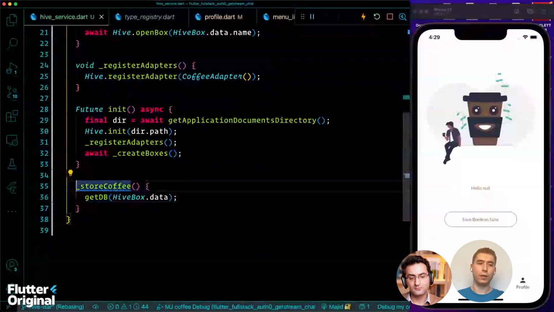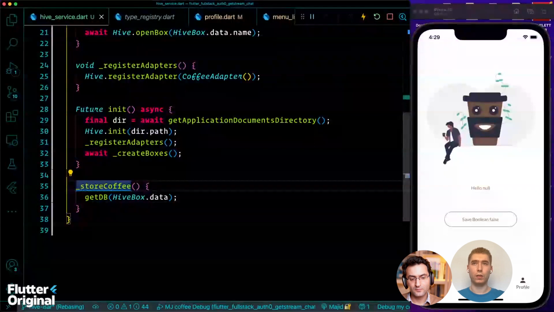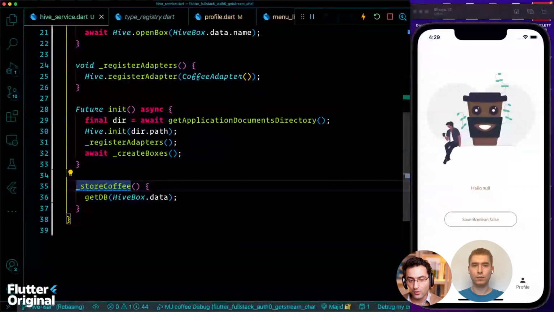We have two options now. Either we store the coffee maybe by ID, like a map, or we can use the indexes and just add all and insert all the objects, and then we have them by index. Here's the thing. In this scenario, I'm actually happy to store the whole object, a list of coffees. Then every time I want to retrieve them, I can retrieve all of them.